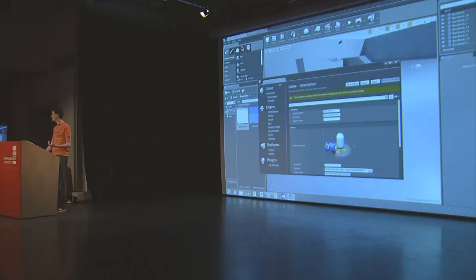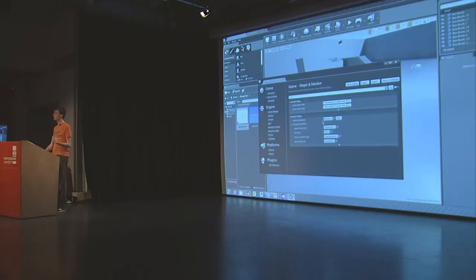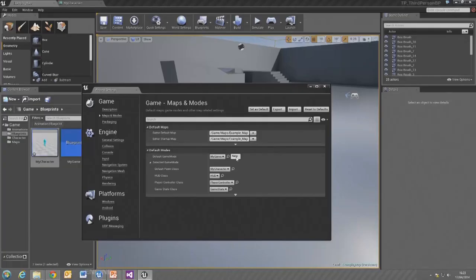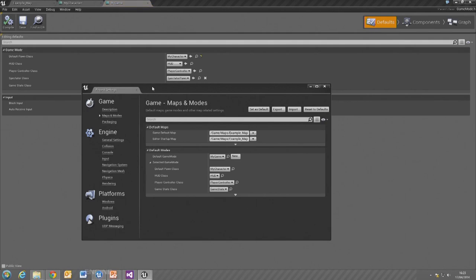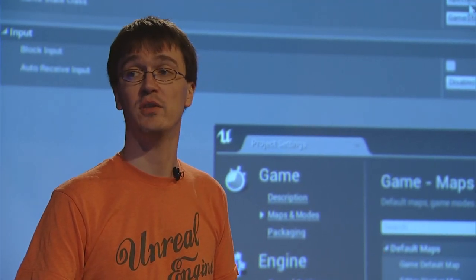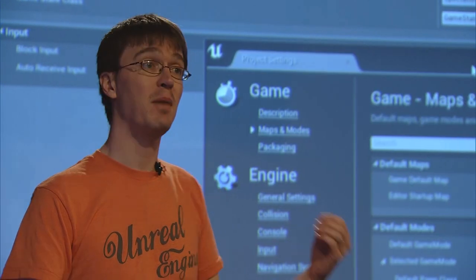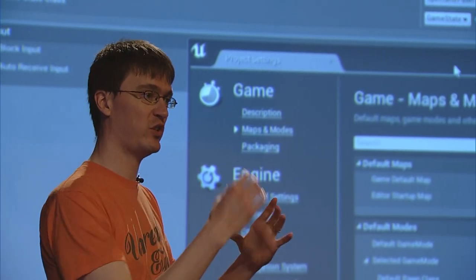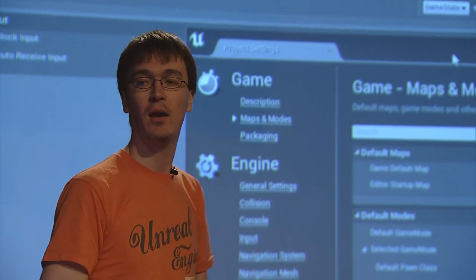Inside the editor, if you go to your project settings, you can set the default game mode for your game. So whenever you open a level, this is the game mode that's going to be used. You can either choose an existing game mode, or make a new blueprint game mode right here, and it shows you below what settings that game mode is using. You can also just open it in here. So you can see you're choosing which pawn class, which HUD class, which player controller class. There's a couple of other ones as well. So the main purpose of using a game mode is basically to tell it which set of classes to use when I play the game.